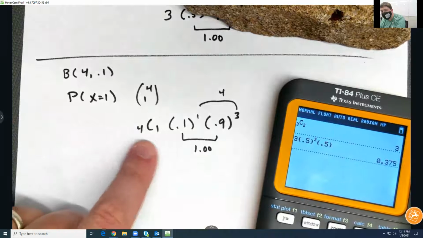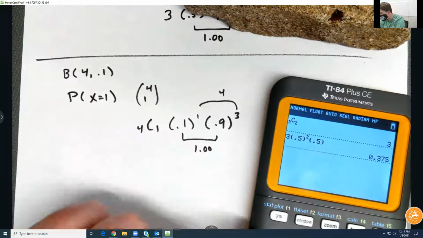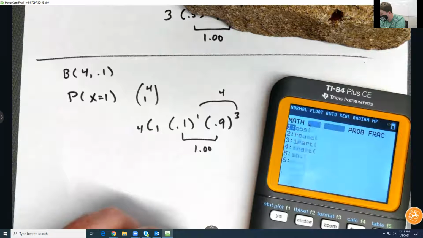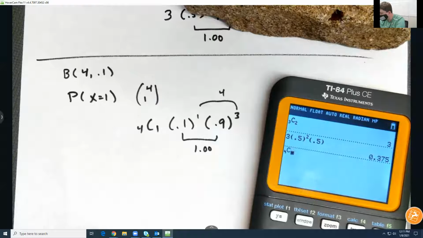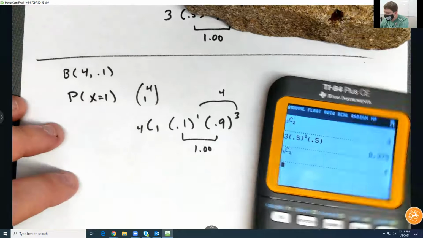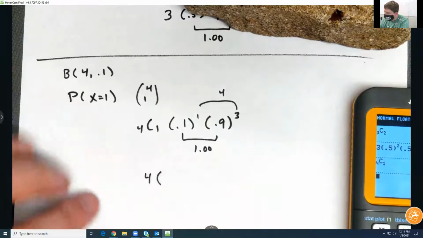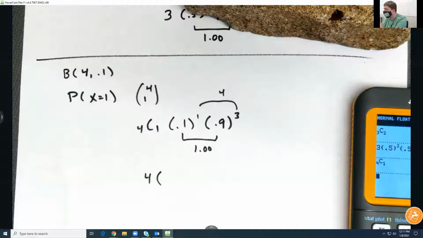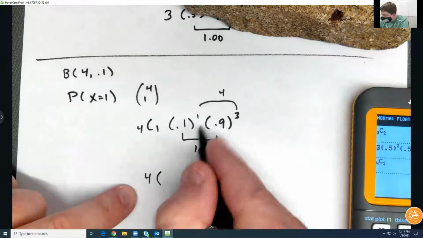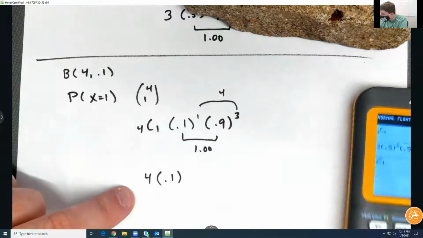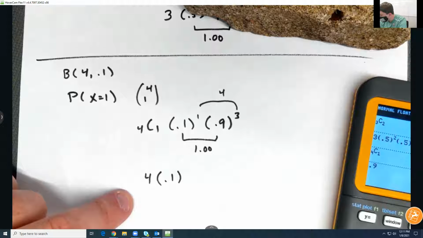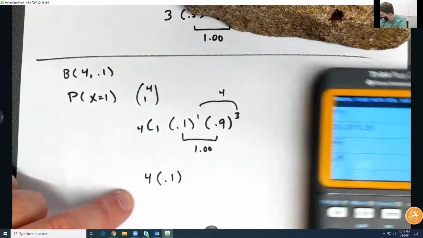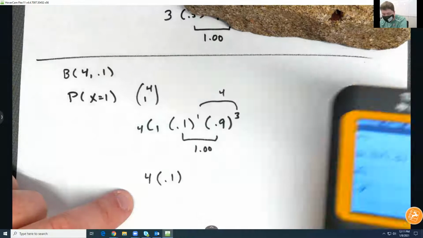So how many different ways can I do a group of 1 from 4 things? So we've got probability, math, 4, 1. Oh, there's 4. That makes sense, right? So we got 4 different ways this is going to happen because device 1, device 2, device 3, or device 4. 0.1 to the 1 power is 0.1. And then 0.9 to the 3rd power gives me 0.729.